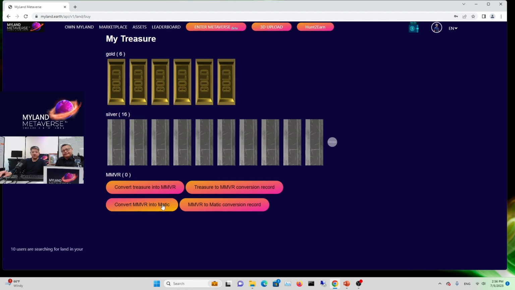It will be deposited into your online account, and you can click on this little wallet here. It shows the Matic balance here. So yeah, you need to convert that right from here. But first of all, you need to find the treasures first, and then convert it into MMVR. Once you have enough MMVR, you can convert it into the Matic. Yeah, cool. So that needs one more step.